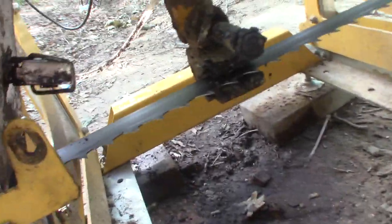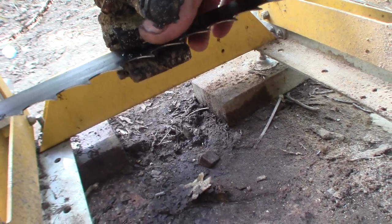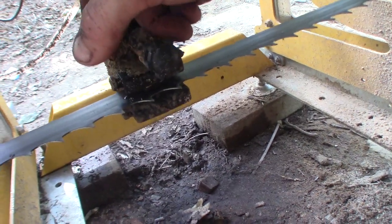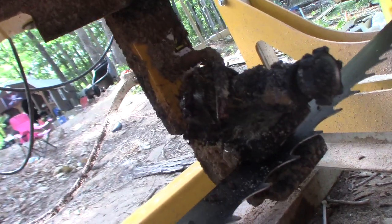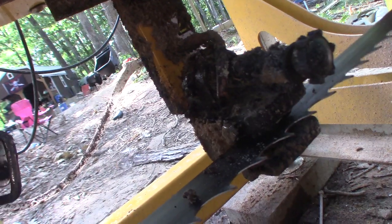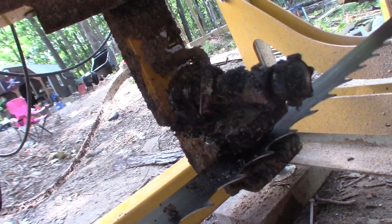And I get it. Things vibrate loose. I'm not saying that they don't, but when I am going down a track after I literally have just tightened this thing, and tighten it every single time that I move, it gets to be irritating. And the bigger part about it that really irritates me, and you can't really see this very well because it's all covered in sawdust, is they use Allen screws in here. And I'm not opposed to Allen screws. I think they have their place and their time and their purpose. But this is so annoying because they're so small and you can't get an Allen wrench in there very well to tighten them.